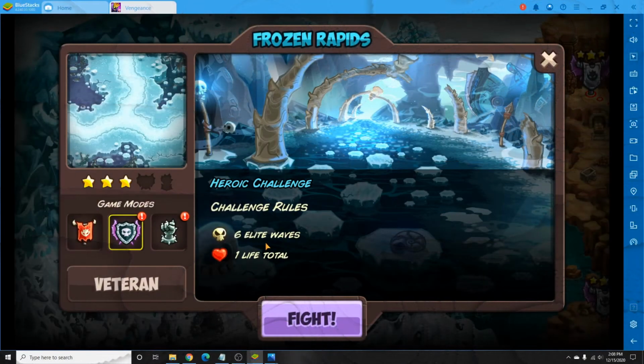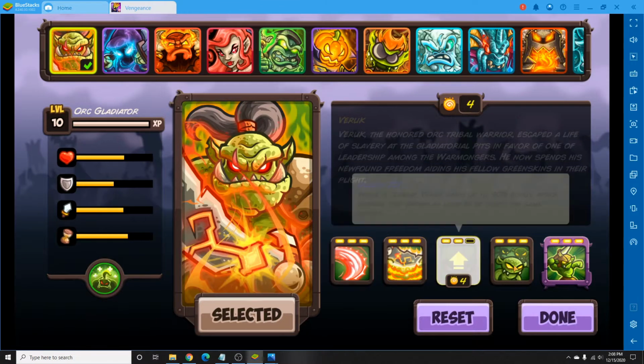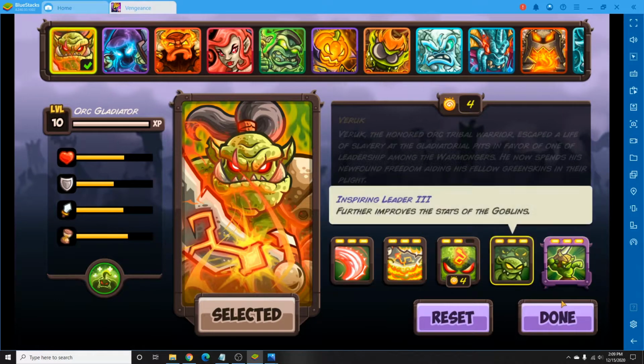We're doing the level 9 Iron or Hero Challenge for the Frozen Rapids. For the hero tree, I have a level 10 hero, but I think you should have a level 9 hero by now. These are the upgrades I did. Make sure the most important thing you want to choose is level 3 and the hero power. Everything else you can kind of experiment with as you like.